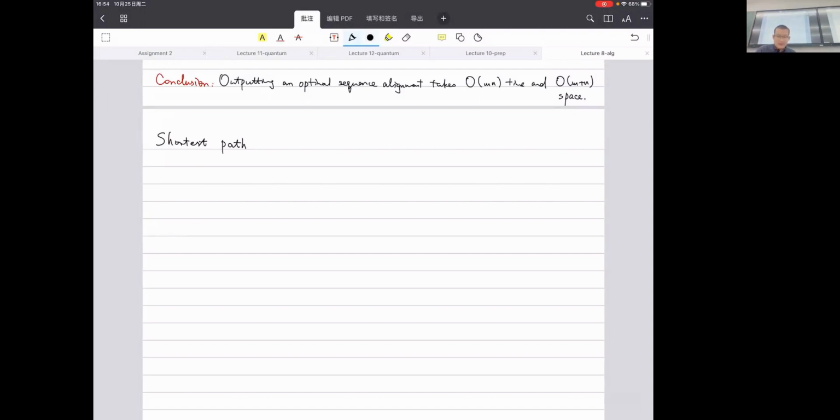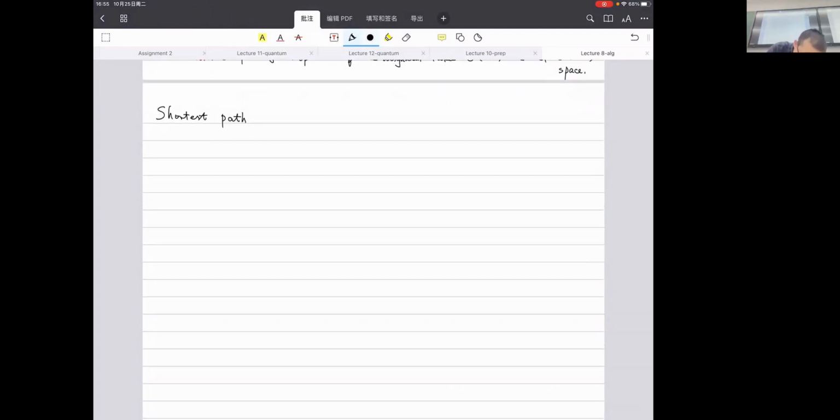And in an earlier part of this course, we talked about a specific shortest path algorithm, Dijkstra's algorithm. We want to note that Dijkstra's algorithm works on a directed graph, and the weights of all the edges are at least non-negative. So maybe I can also recap here. When we were studying greedy algorithms, we have learned.